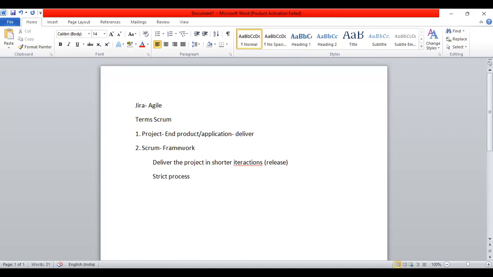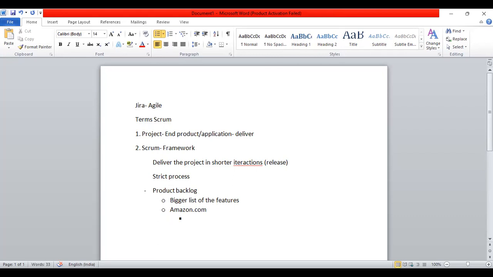Underneath this, the first term you have to learn is the product backlog. What do you mean by a product backlog? A product backlog is a bigger list of the features. Let me give you an example. Let's assume I want to work on Amazon.com. That is my project, and I want to deliver the Amazon.com application to the client.